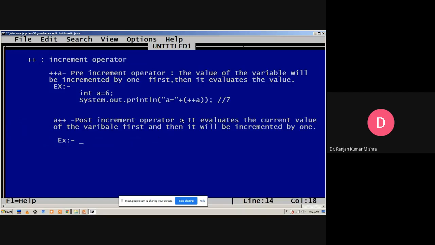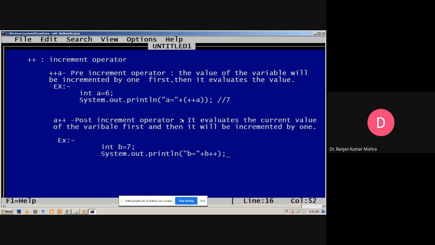For example, we can easily understand. Suppose we have a variable int b equal to 7. Now we use the post-increment operator on this. System.out.println, suppose we write b plus plus.